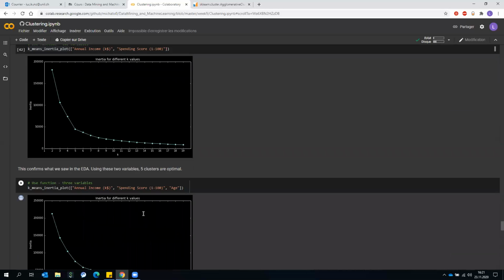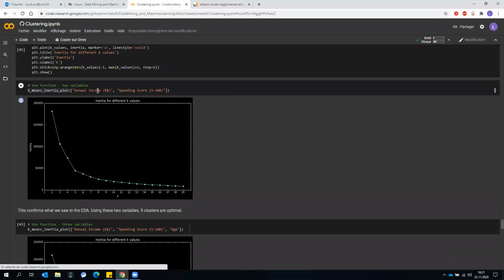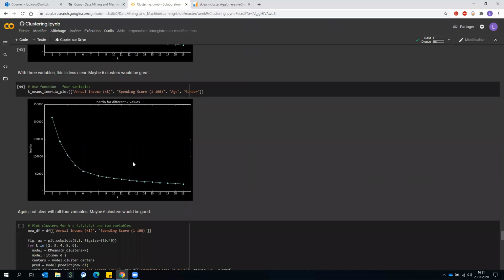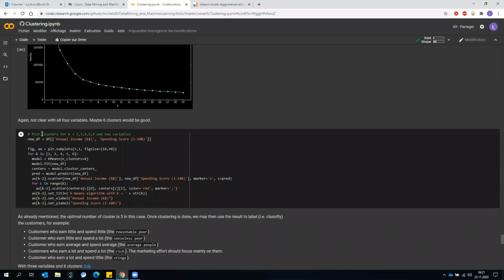In the case of 2 variables, annual income and spending score, we can plot the clusters for a number of clusters from 2 to 6. So we use those 2 variables. We create an instance of the class with k clusters from 2 to 6.